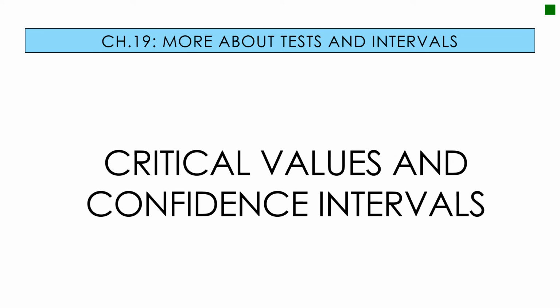So last week we learned all about confidence intervals and hypothesis testing for proportions. So far this week in chapter 18 we learned all of that stuff for means as well. So chapter 19 is not just related to means. Chapter 19 is related to all tests and intervals. Let's talk a little bit more about maybe choosing a correct confidence interval, what an error is, etc. So don't just be thinking about means in this case, this is both.